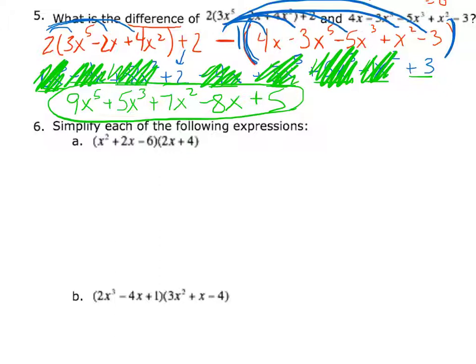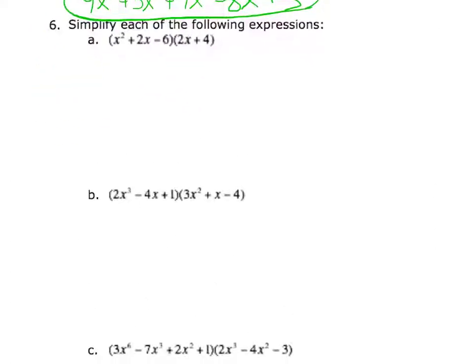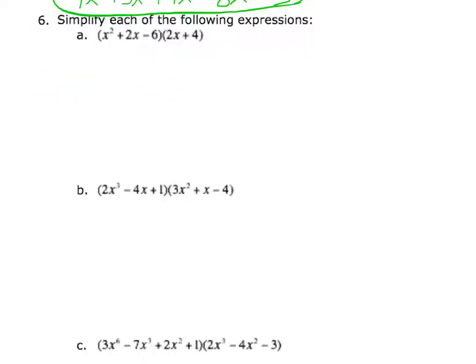All right, that is the first part of level 2. The second part is a bit more complicated, and it has to do with multiplying out expressions. So I'm going to do a couple with you, and then you're going to have the other ones to do on your own. You can check them with me if you'd like. I'm going to show you a couple of strategies here. And the first one is just making sure you distribute everything to everything else.